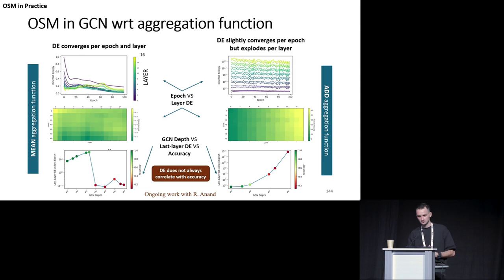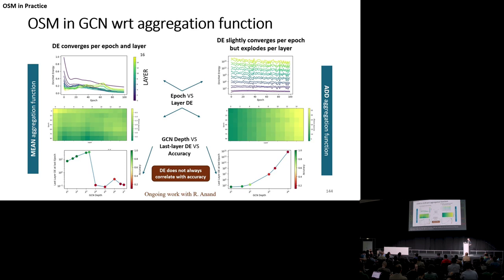I also want to mention that in practice, over smoothing and over squashing do not always correlate with accuracy, and sometimes it's very fragile because in GNNs we have a lot of factors that we can play with. We can modify the aggregation function. We can modify all the dynamics of how we aggregate nodes. We can add normalization. So just changing the aggregation function.